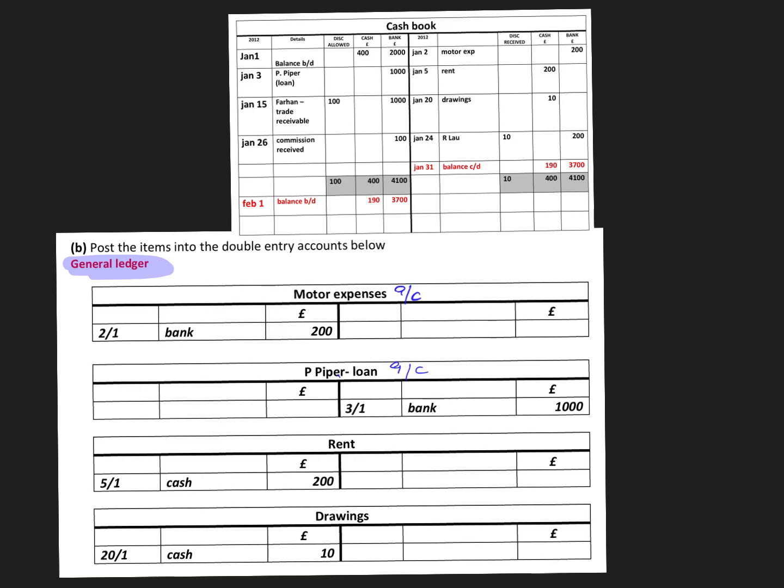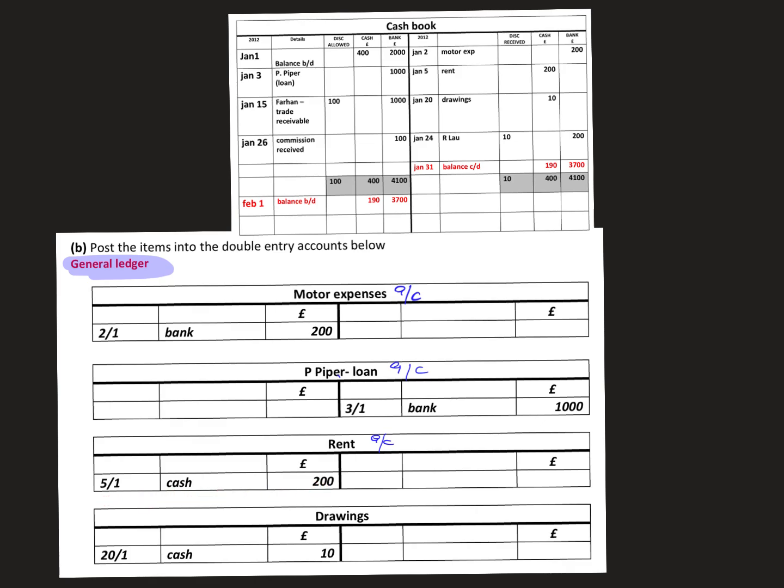Rent account. Now, if you look on the payment side of the cash book, you'll see that we paid rent. And we paid it in cash. So now there's the rent account. You can see it on the debit side. So here we are crediting, down here we are debiting.